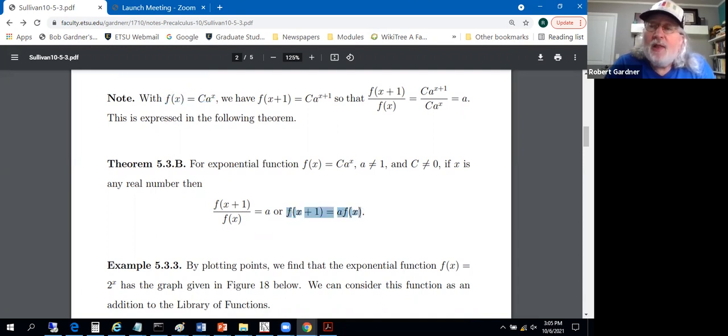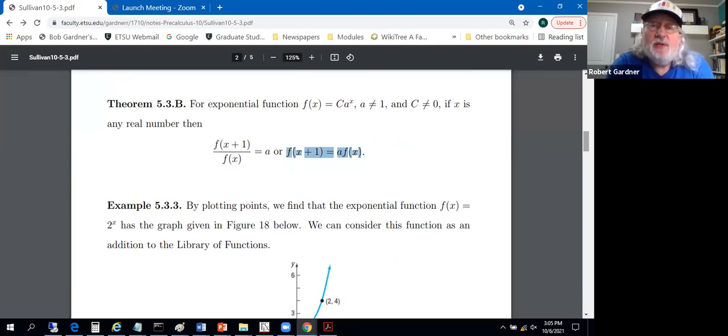Okay, all that arithmetic and algebraic manipulation is fine, but here's what this really means. If we increase the x value by 1, this function grows by a factor a. I guess grows if a is greater than 1, shrinks by a factor of a if a is between 0 and 1. But we're getting this multiplicative type behavior. If we were to go to x plus 2, we'd pick up another factor of a, and we have a squared times f of x. If we went to x plus 7, we'd have a to the 7th times f of x.